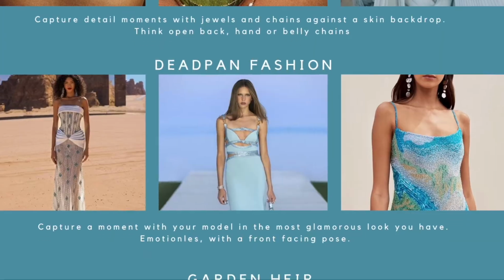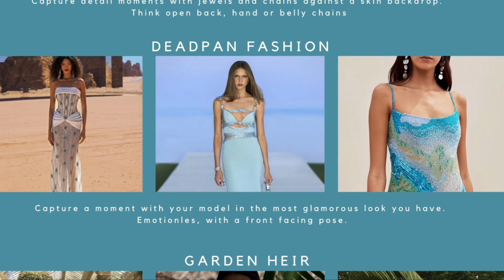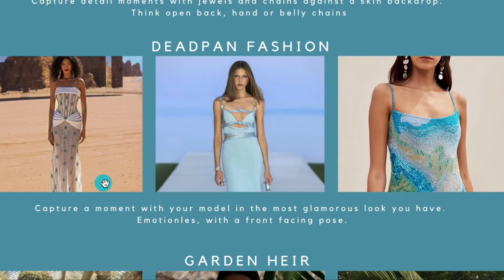We're also going to take some deadpan shots of our model here. So she's gonna be looking straight on the camera. You can have her at a location, she could be in a studio, but she's gonna be glam from head to toe. She's gonna be princess from head to toe, looking straight at the camera, very serious, emotionless. I tend to think that no emotion on a model actually elevates it across the board, doesn't matter what concept you're doing. I think the higher end brand you have, the less smiling you should do. That's just a hill I will die on. I really think that is super, super elegant and you just can't go wrong with it.